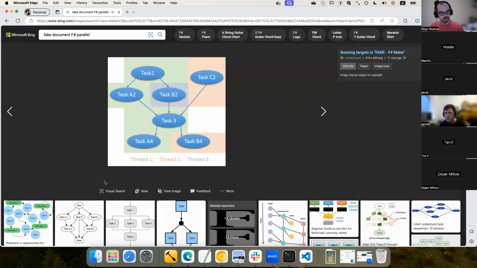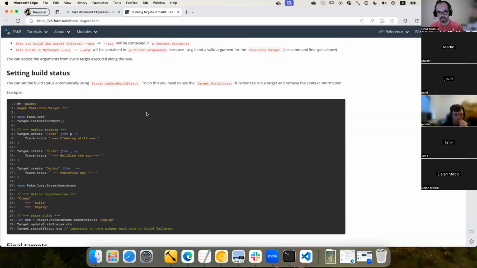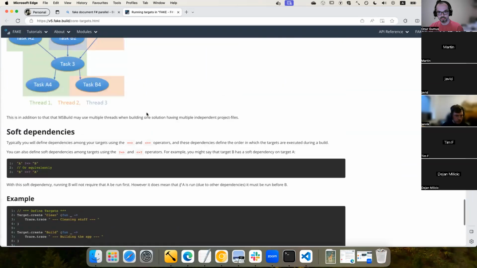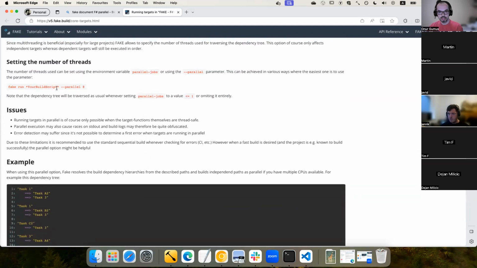Okay, and by using FAKE, it can discover your dependency tree, and you need to pass a switch for parallelizing it. But once you do that, it will actually run them in parallel. Let's see if I can find it. Yeah, you can see this dash parallel 8 states that I have 8 threads and then run my thing in 8 threads. So this is an option you can pass to FAKE.